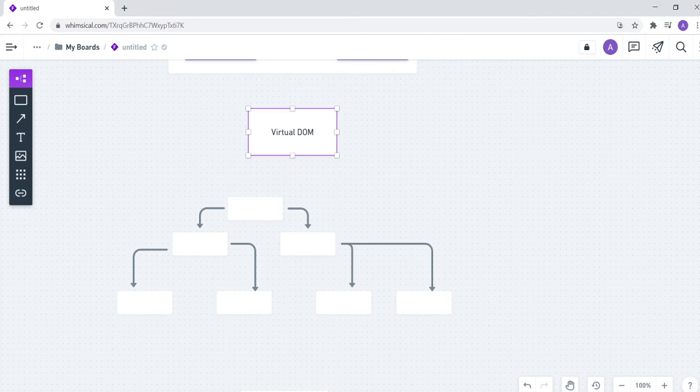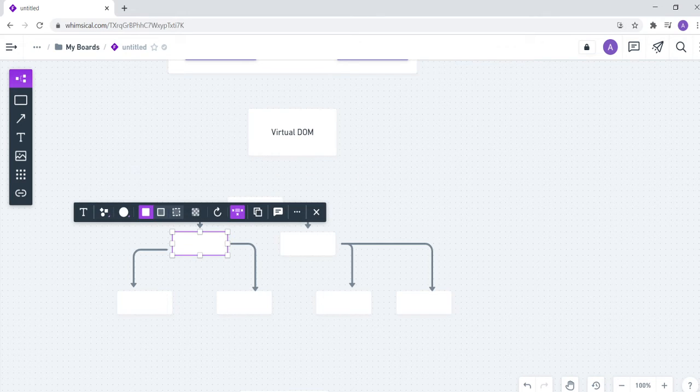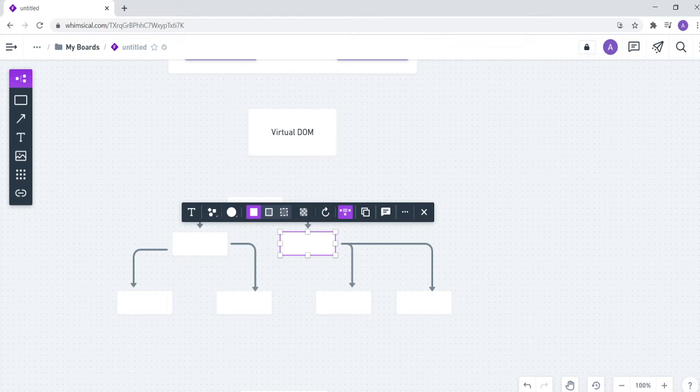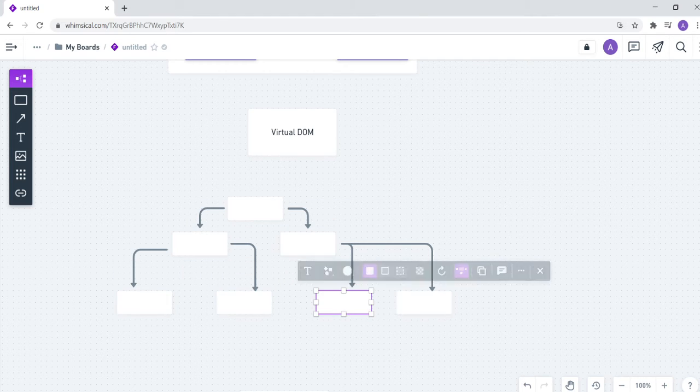Then you have the virtual DOM. React creates a complete copy of the JavaScript DOM for itself. DOM is the document object model. Basically, it's a DOM tree that JavaScript creates for you. So this could be a heading tag, this could be a paragraph tag, this could be the body tag, and these could be all different other tags, image tags, and all those things. JavaScript creates a DOM tree for you, and React creates a complete virtual copy of the entire JavaScript DOM for itself.